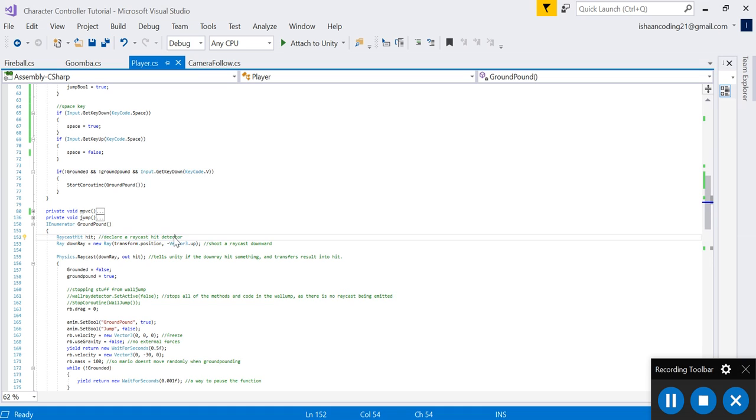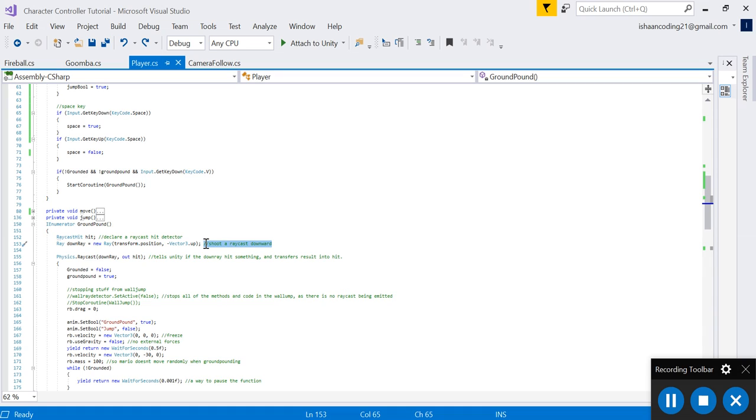So, I don't know what I wrote here, but it stores information about what the raycast that we shoot later on actually hit. And I guess it can act as a detector as well because you're using it in the actual if statement or when you throw it. Anyways, then we also have a ray, and we're just calling it down ray, and we shoot a raycast downwards, as you can see by negative Vector3.up, to see how far we are from the ground, because we don't want to do a ground pound if we're literally like an inch from the ground, right?